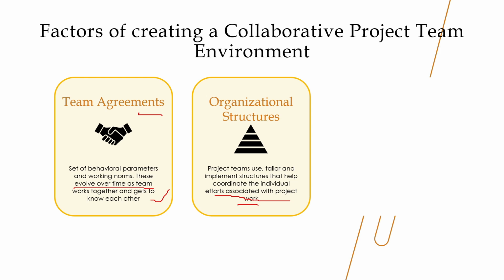Now, an authority figure, like let's say the director of PMO, can come in and impose an organizational structure if needed. But when we say organizational structure, it could mean the definition of roles and responsibilities, formal committees formed to achieve certain tasks. For example, change control board, right? So change control board takes care of change management. So an authority figure can come in and mention that, hey, we will have a change control board for this project, and their responsibility will be to take care of change management.